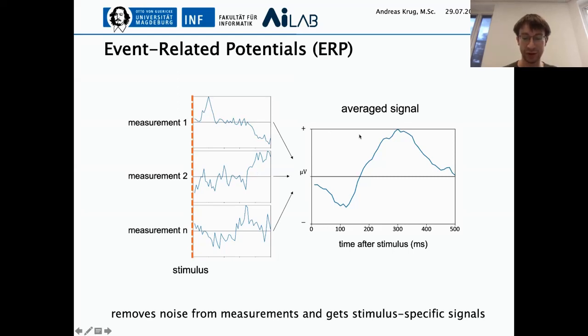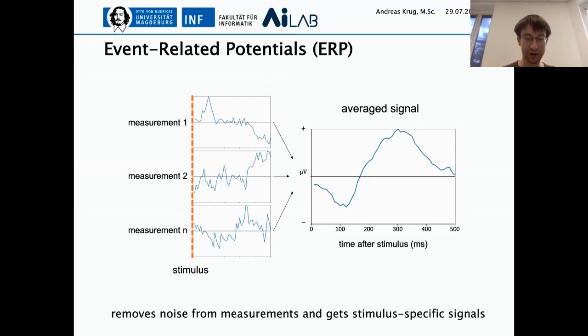The noise signal is always different, so it is averaged out when you have n different measurements. But if you have this alignment point at the exact same stimulus, and there's always the same reaction in some small form in these measurements, then those are not averaged out, and through averaging you get a consistent signal in the end.